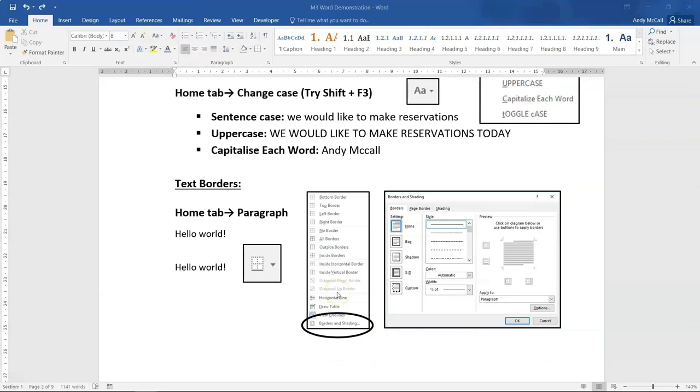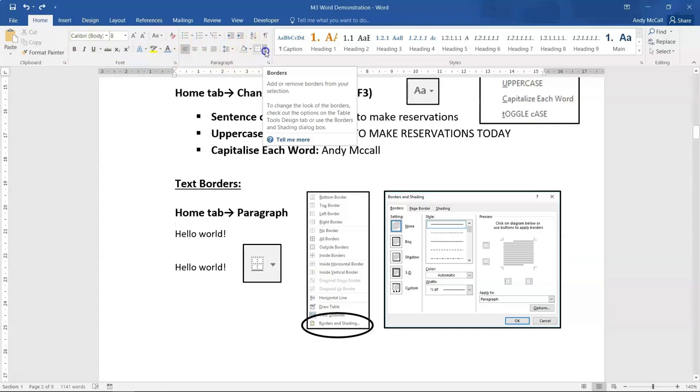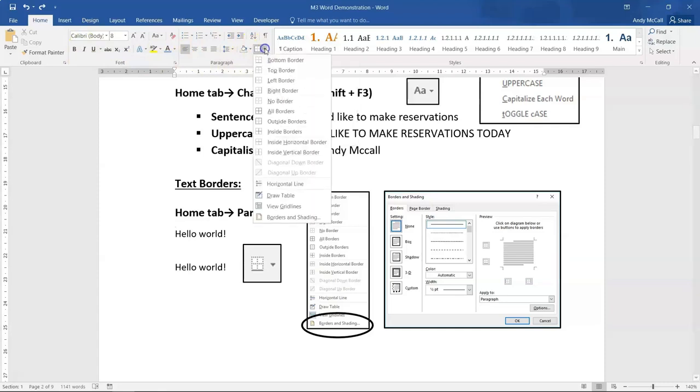Another feature within Microsoft Word is text borders. This allows us to put a square box around a specific text in your document. The position of the option is not in the font group this time, it's actually in the paragraph section just here. So if we go to here, and you'll see we've got borders, and we've got a drop down arrow, and it gives us the ability to put a border either a right border, a left border, top or bottom, or others there.